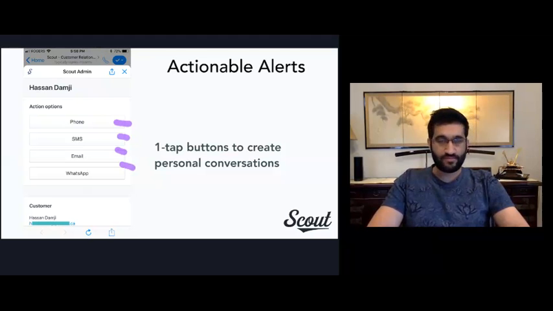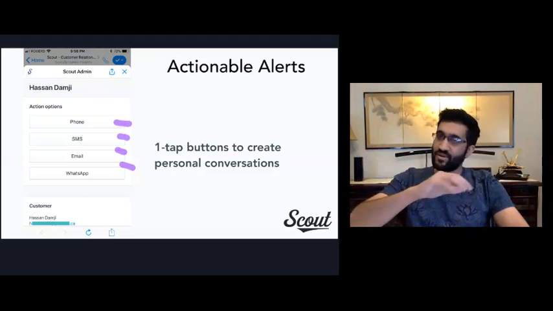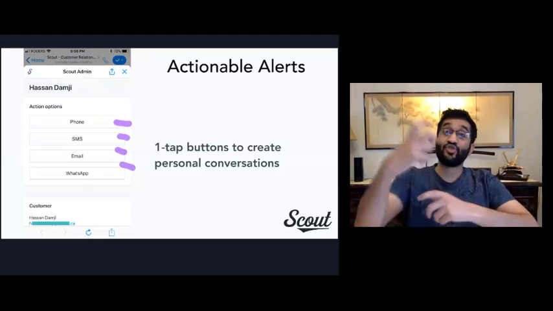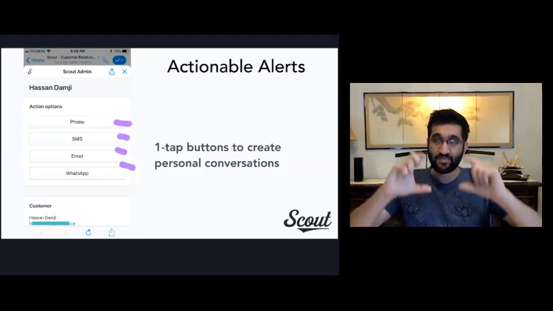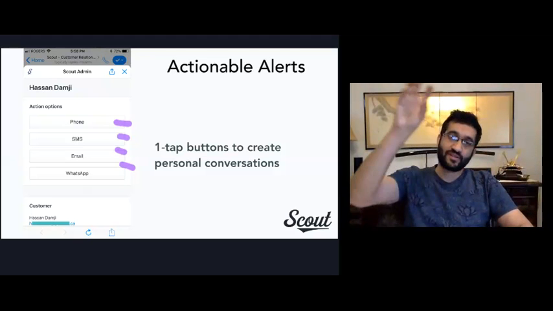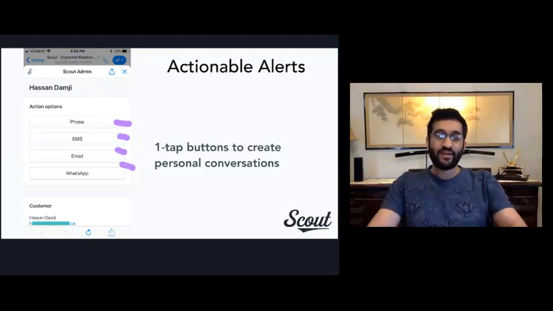You can either click phone, it takes you to the phone, it opens up your phone app, pre-dials the number. It'll even show you a call script and then dial the number. Same thing with SMS. If you click SMS, it'll open your SMS chat app and actually have the SMS pre-written with the to section already filled in. So all you literally have to do is press send. You don't even have to type the message yourself. It's all taken care of.